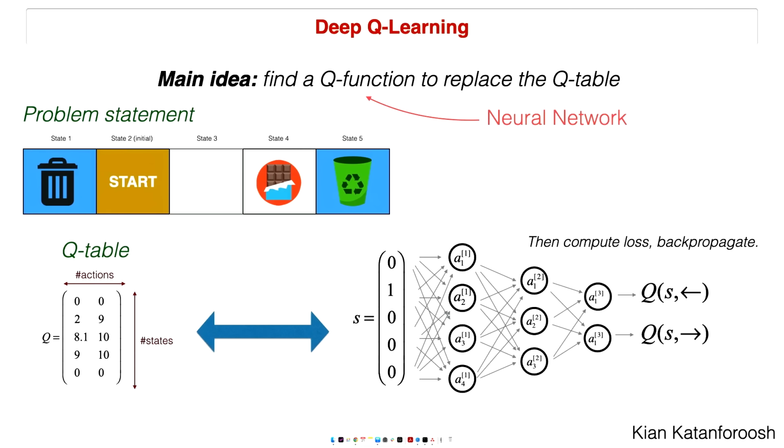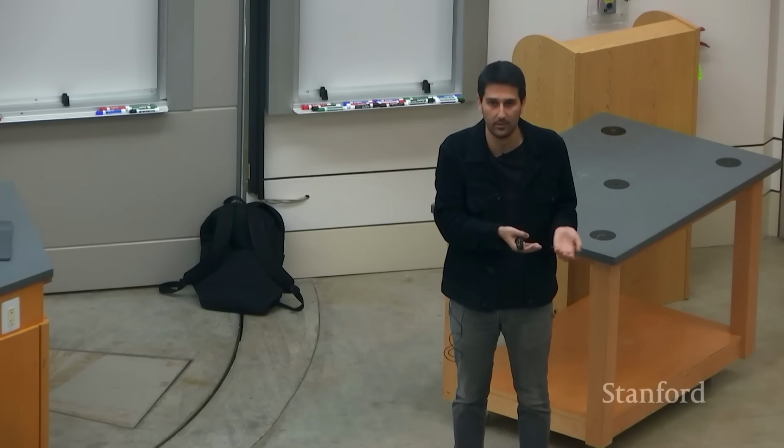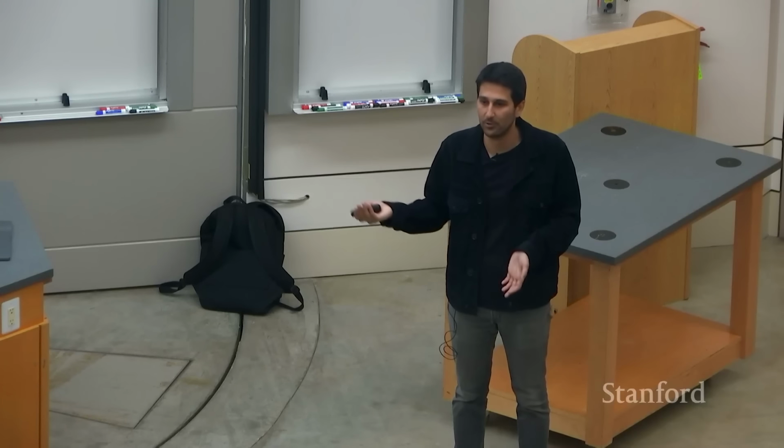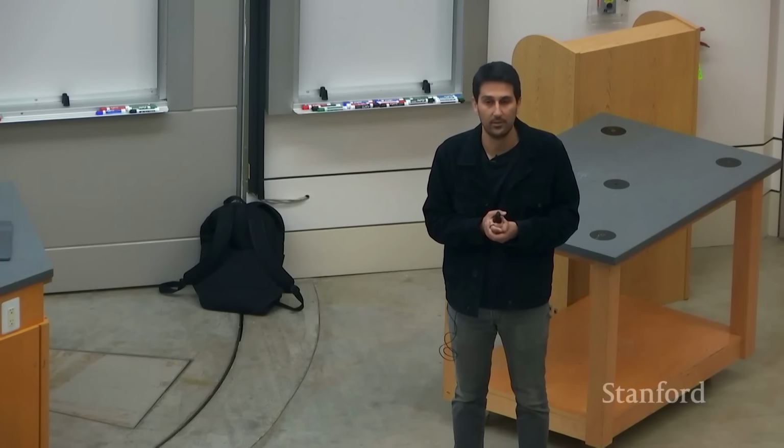So the big question is, how are we going to train that network? Because we're not in classic supervised learning. We don't have labels. This one is a hard question, but what would you do given we don't have traditional X and Y pairs? How are you going to train this neural network? Because remember, at the beginning, this neural network will give you garbage. It will take a state S, and it might tell you go to the left or to the right, but it's completely random. So how are you going to tune it to the level where it makes really good decisions?